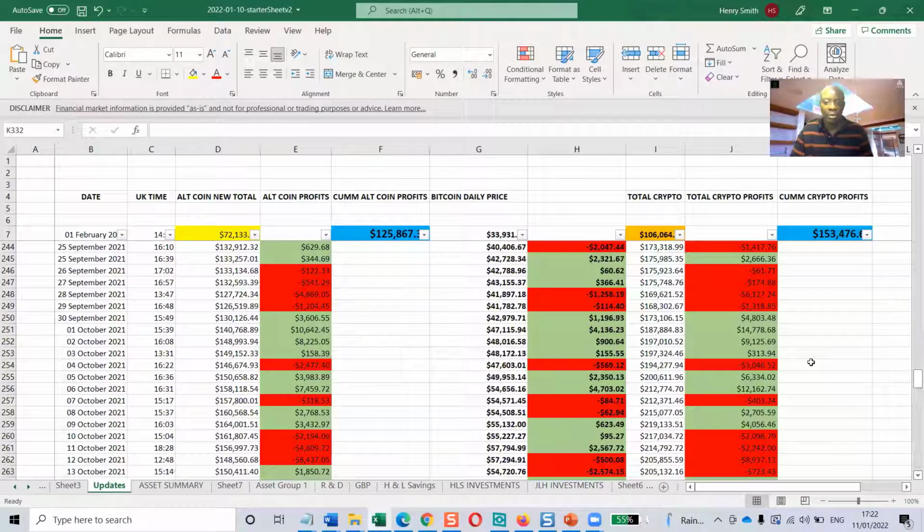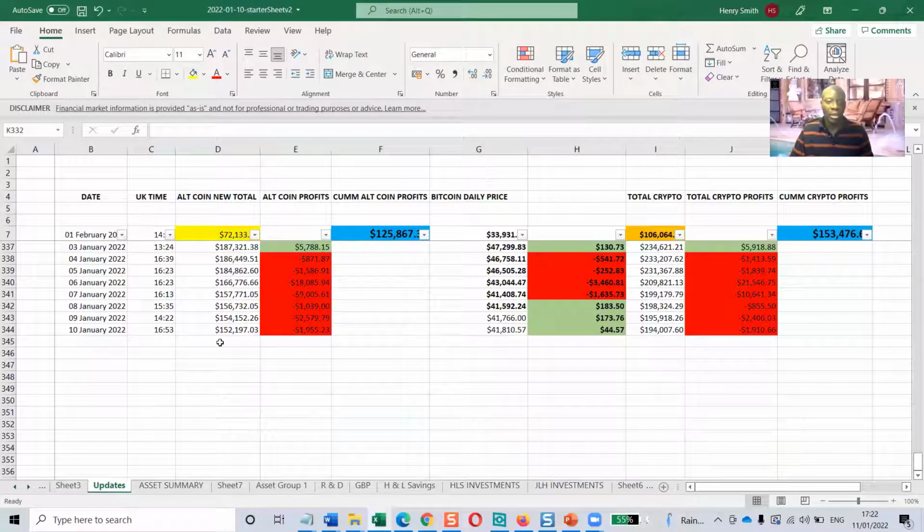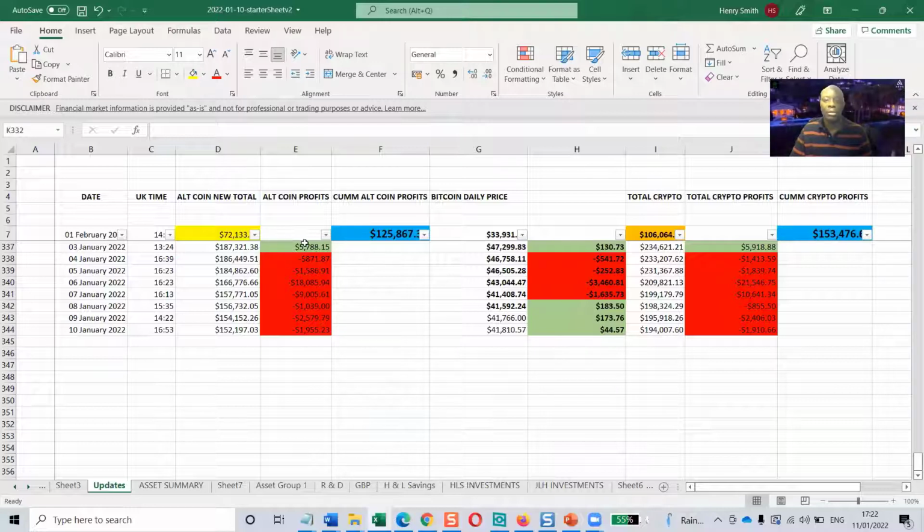you've got lots of greens and reds and interesting patterns that form that can be used for analysis purposes. But anyway, ever since Bitcoin had a drop and the whole market had a drop, it's been quite heavy. The altcoins were hit a lot heavier than Bitcoin. Bitcoin was hit quite heavy, then started to recover slightly. But the altcoins have been hit and they're yet to recover. So we shall see where we are today.